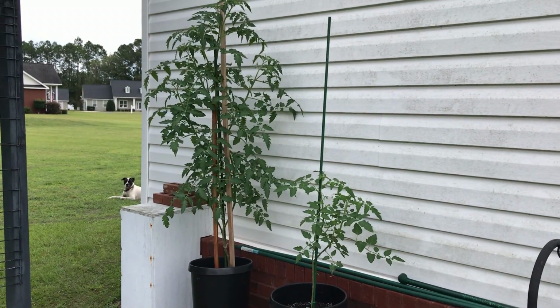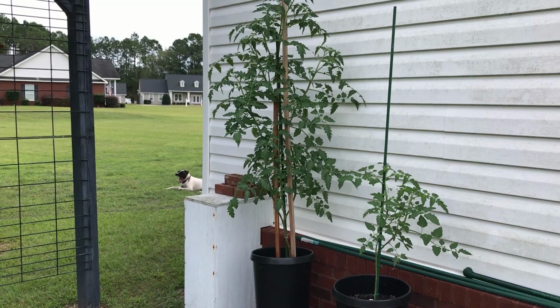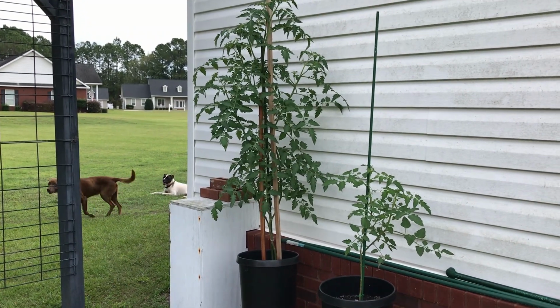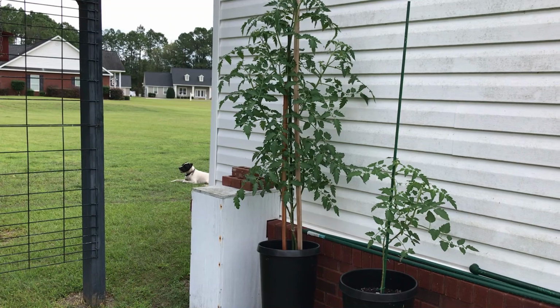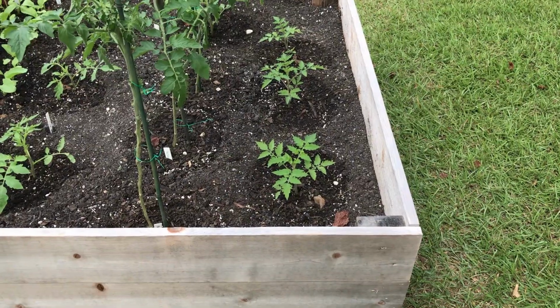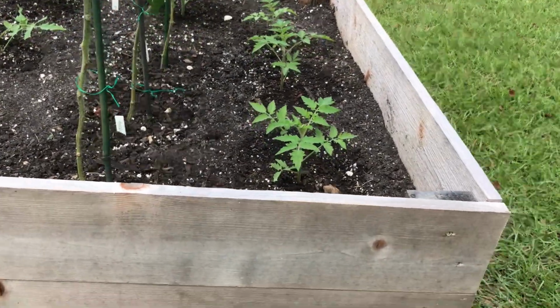Here we have two yellow pear tomatoes, and they've started to get blooms on them, but no fruit yet. They're the same age, planted the same day, but you can see that the one on the left has really taken off. It's getting a little bit more sunlight than the one on the right, so we need to flip them and see if we can get the one on the right to grow.